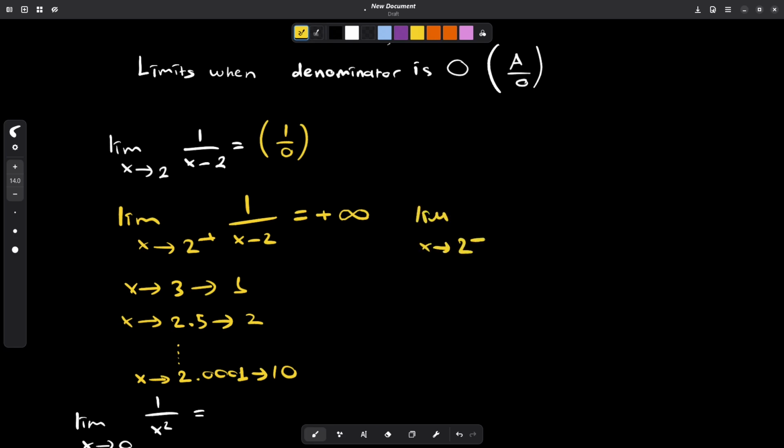Now let's check the limit from the left side. The thing is, my x is less than 2, right? This time when I plug this in, my denominator is going to be negative. So I can write this as 1 over 0 from the left side, which is going to give me negative infinity. Therefore, this limit does not exist because the limit from the left and the right are not equal. There is another mathematical method to figure out these limits, but I am not going to talk about that in this video. Maybe we might make a video about that later.